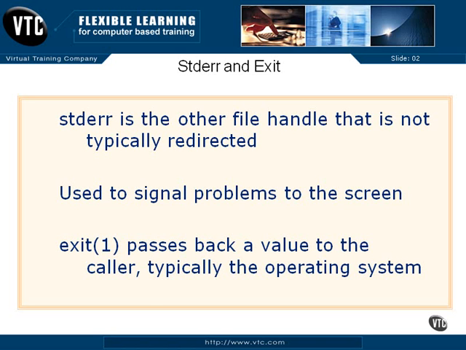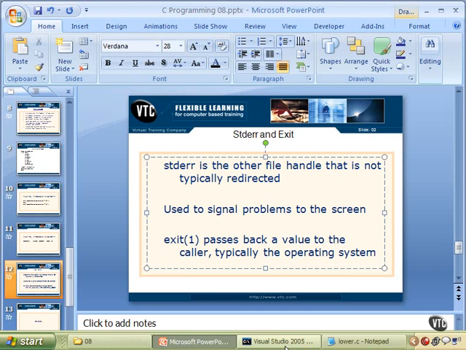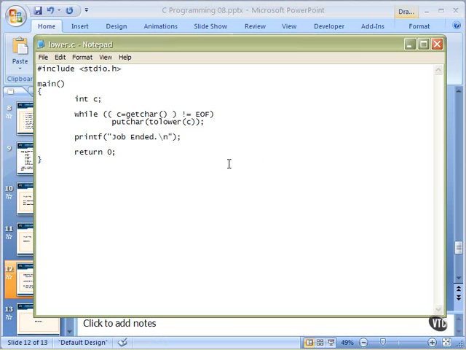Let's take a look at a little piece of code. Remember we had lower.c, and all that it did was take in information from a file if there was a redirect done, or from the screen, and it would lowercase that text and put it out. Pretty simple job. So what we have added is that we're going to say that the job has ended. And just to give a little note to the operator that we've processed the file, done what we're supposed to do, and now it's over. And then we will return 0.